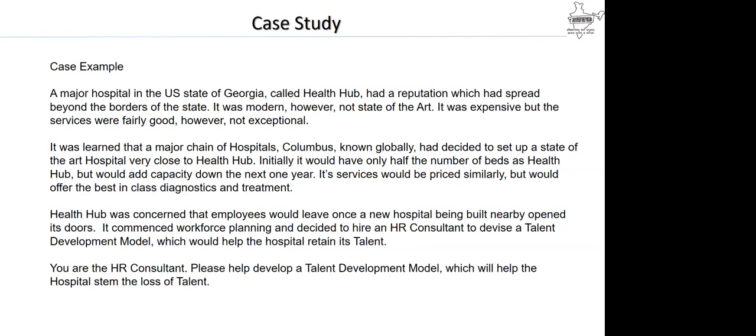that have to be planned and implemented, where they will be able to ensure that their people are not poached by the new organization that's coming in. So what are the key things you think they should look out for?